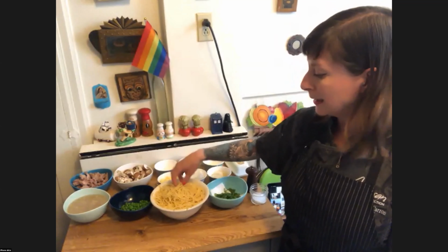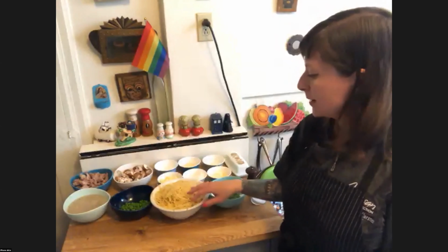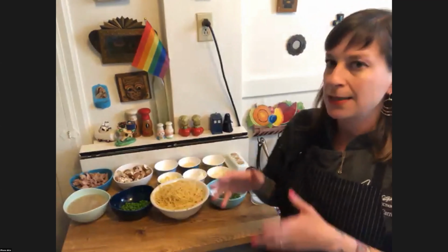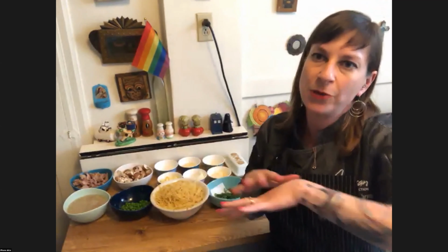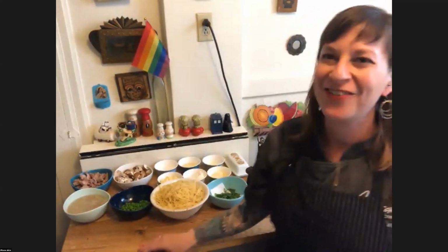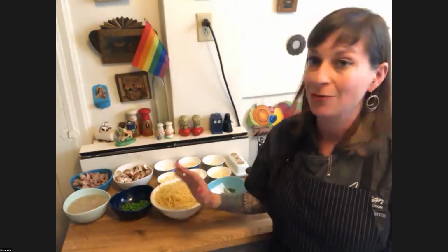I want to keep it al dente, especially because we're going to put it in and cook it with the sauce. Now, a traditional tetrazzini is cooked in this creamy sauce and then put in a casserole dish with breadcrumbs and then baked in the oven, much like you would mac and cheese. I'm going to forego that step since it's a live cooking show and I don't think you wanted me to watch it bake for half an hour, but that's totally an option if you have breadcrumbs and you want to do it because it turns out really well.